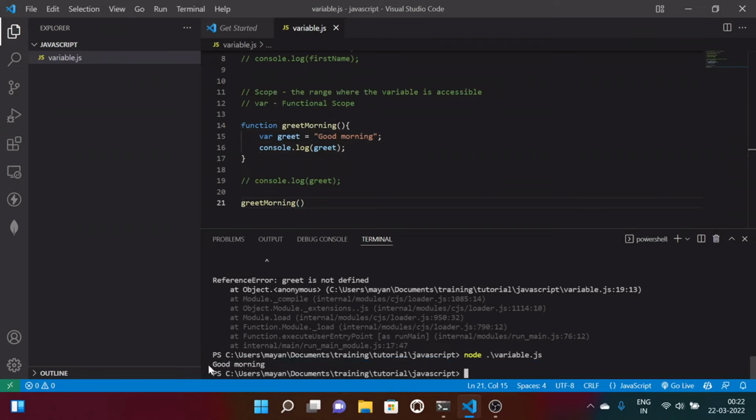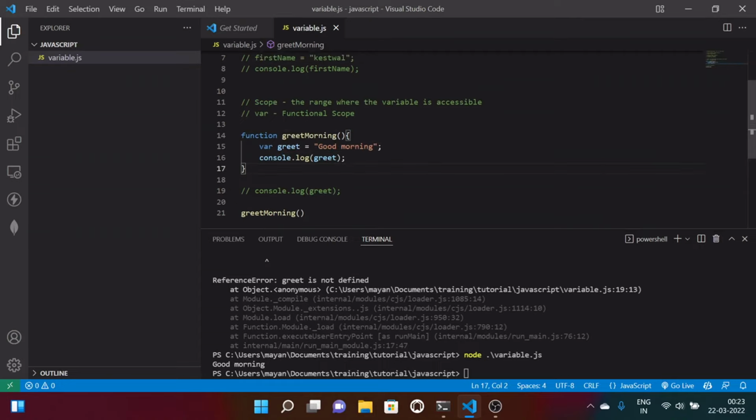You can see it's printing good morning. So this variable is only accessible within this range, which is the functional range. This is what I mean when I talk about functional scope.